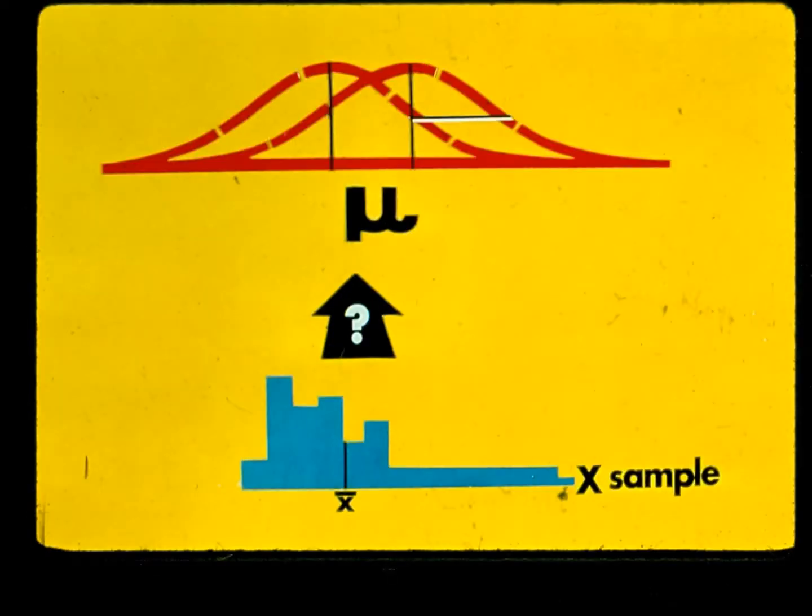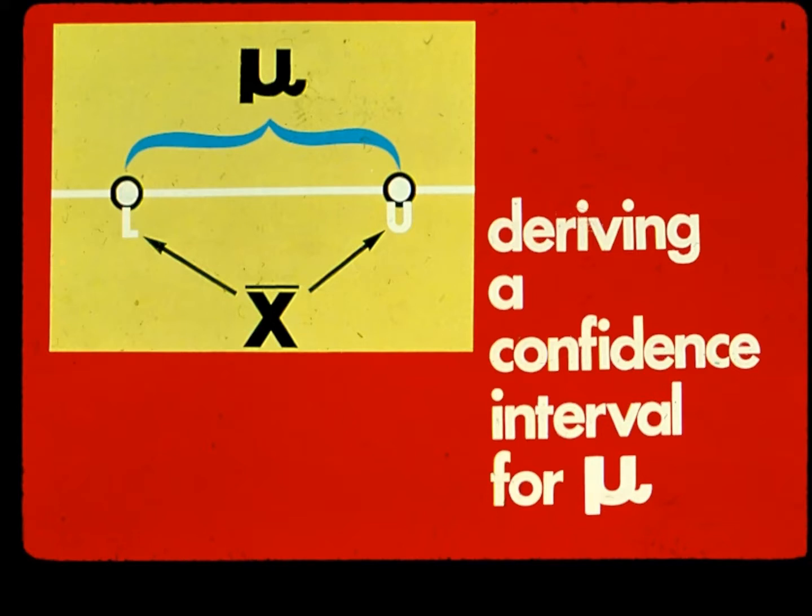The distribution of CMI scores for Pine Knoll might in fact be one of many possible distributions, as pictured above, and we won't know which one unless we know mu. Moreover, since we are using a sample, we can never know mu exactly. However, we can use the sample mean X bar to estimate mu by means of a confidence interval.